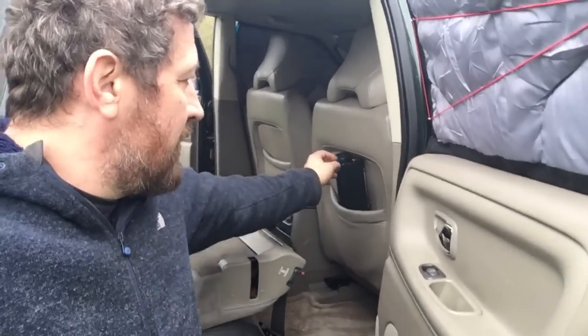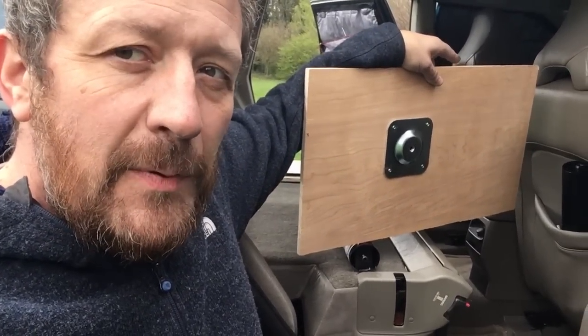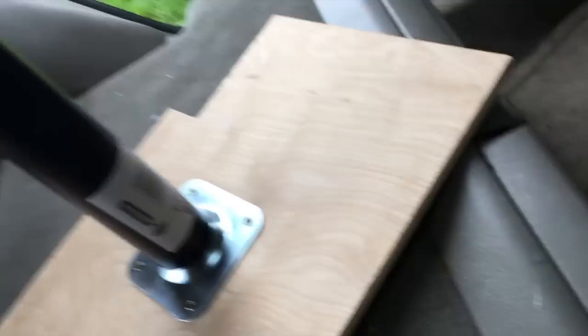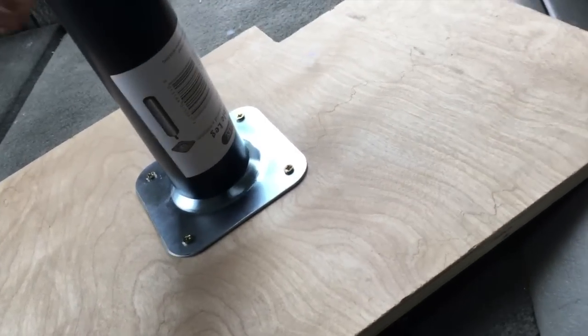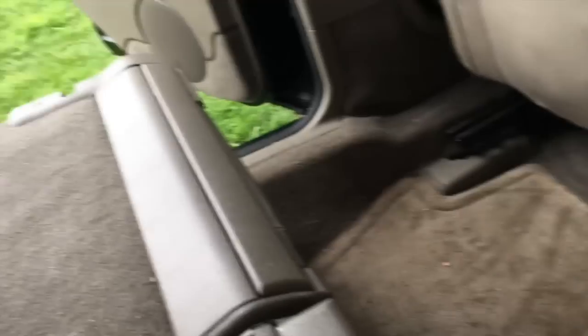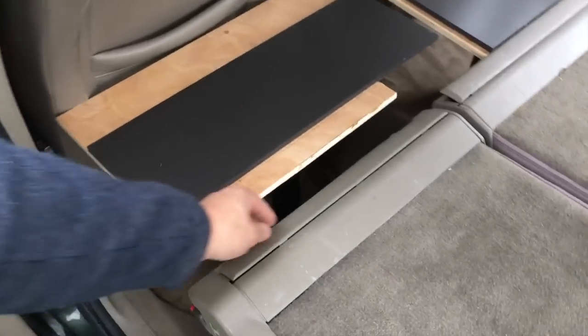We've got these two table leg lengths here that we bought from B&Q — they were £9.99 each, so a tenner each, two of those. They've got an adjustable foot, and we've actually got a receiver on the back of the plate. We just slot them in and they're supported, and that gives us the perfect amount of headroom. Just to show you how simple these are — you just literally spin it round and screw it in. Volvo, in their wisdom, had integrated dog guards in the back of the seats on some vehicles, so they've left these flaps. We've basically utilised that as a securing system, so if you're doing it on a different vehicle, just have a look and see what features your vehicle's got that might enable you to do this kind of thing.